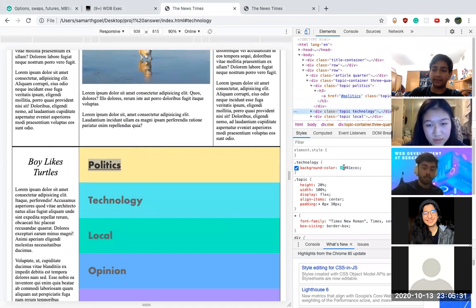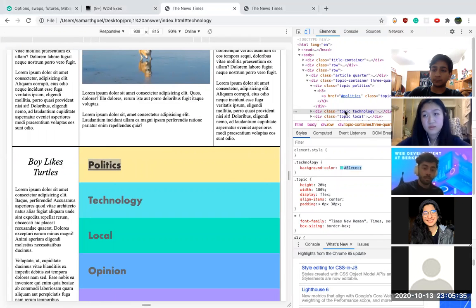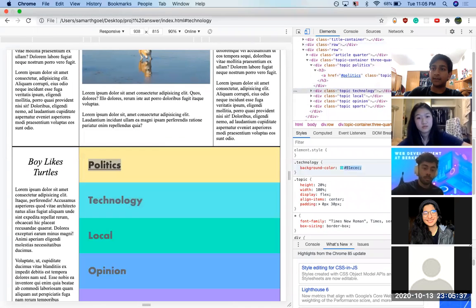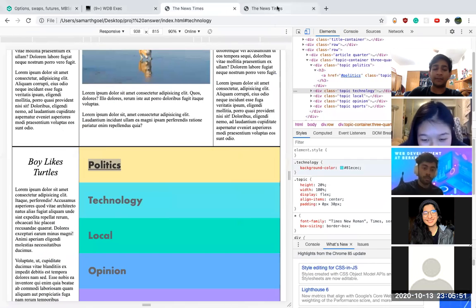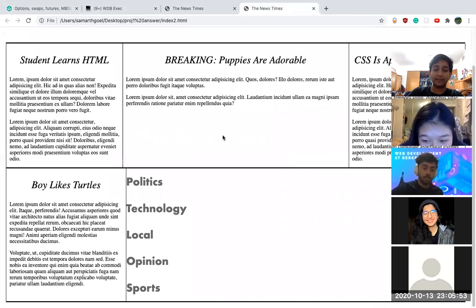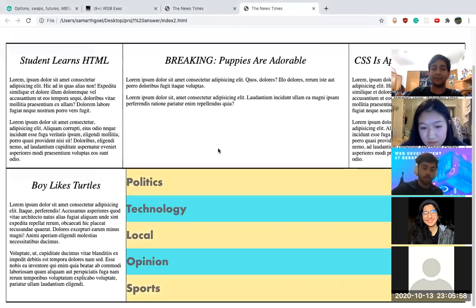And technology is this one. For the sake of time, let's say they're all teal. Teal is great. Or, let's alternate just so there's some sort of visual distinction. I love stripes. Stripes are also a great fashion statement. Oh, that didn't work. Oh, yeah, because I didn't save the HTML. Okay, now it should work.